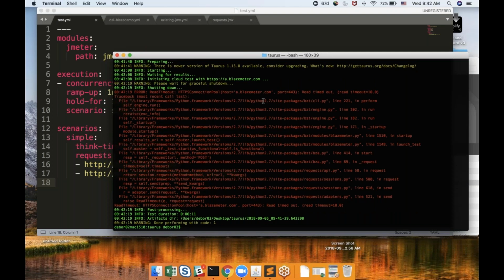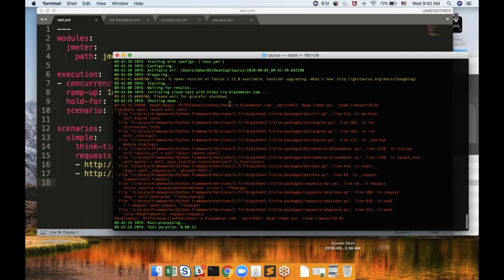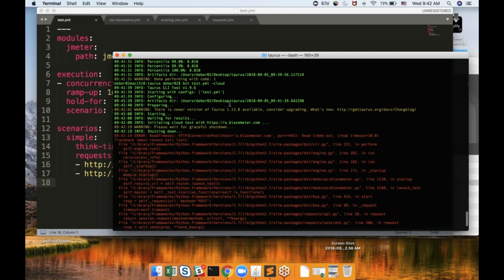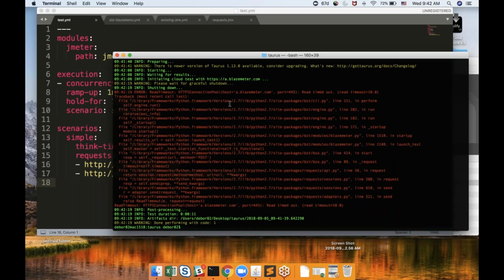We cover the shift right, the big test of 10 million, and we also do the small tests of 150 concurrent users as part of your CI pipeline, to test continuously. I do see I have a problem here, so I have to go ahead and check why the dash cloud isn't working, but essentially it triggers it to run within BlazeMeter.